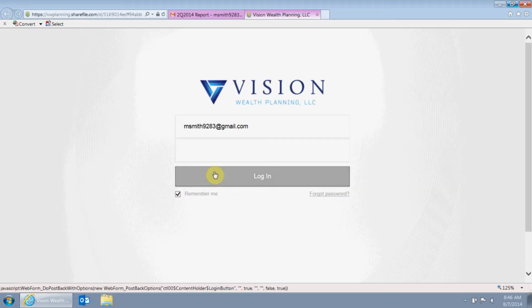to a login screen. And on this login screen there's a couple of things. You can check the Remember Me box. It's perfectly safe and secure to do that. It'll simply keep your email here for the next time you come. And also, if you ever forget your password, you can click on Forgot Password and it'll take you through a password reset process. So I'm going to go ahead and log in to retain this document.